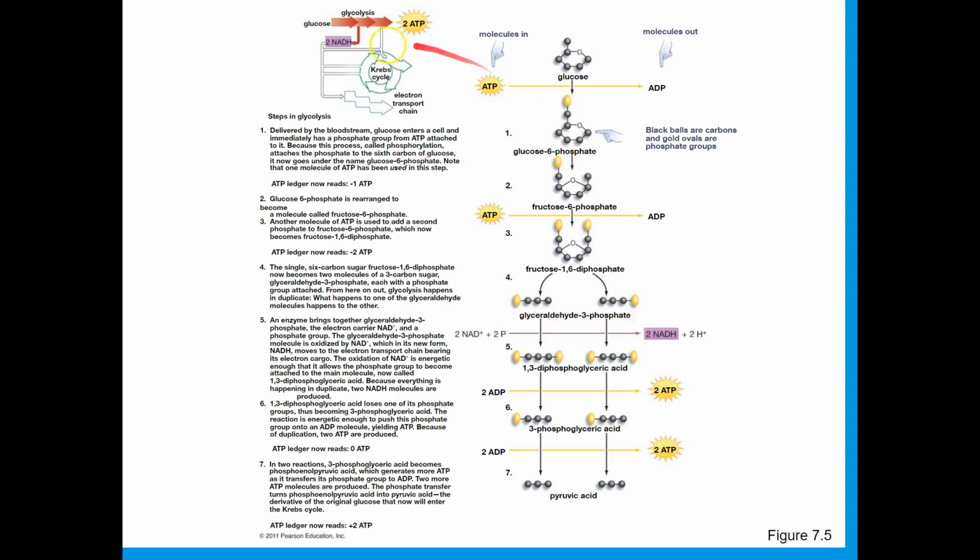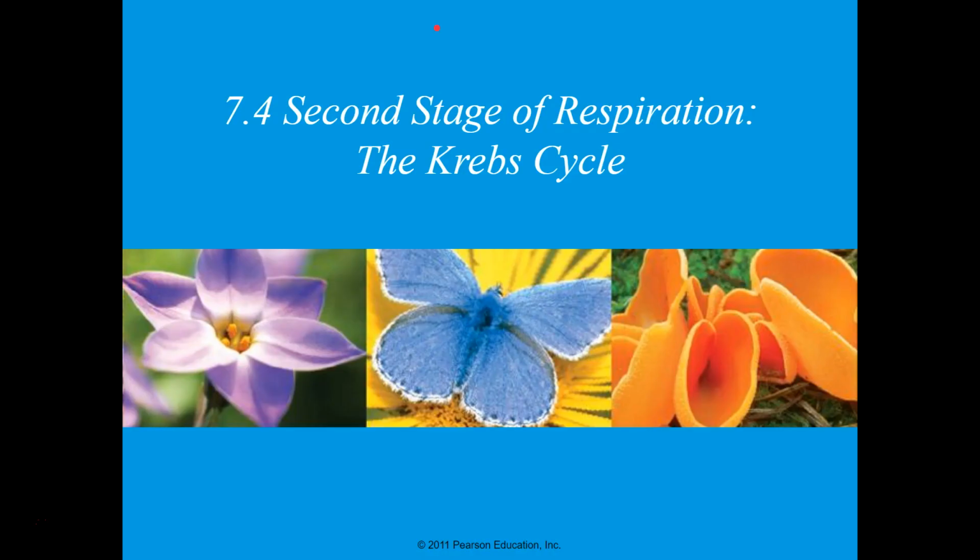All right, so these pyruvate molecules are going to get fed directly into the Krebs cycle here, which we're going to talk about later. Those electron carriers are going to get fed down into the electron transport chain, and these ATP molecules, those are ready to be used for cellular work immediately. So the next thing we're going to talk about in the next lecture is the next step, the Krebs cycle.